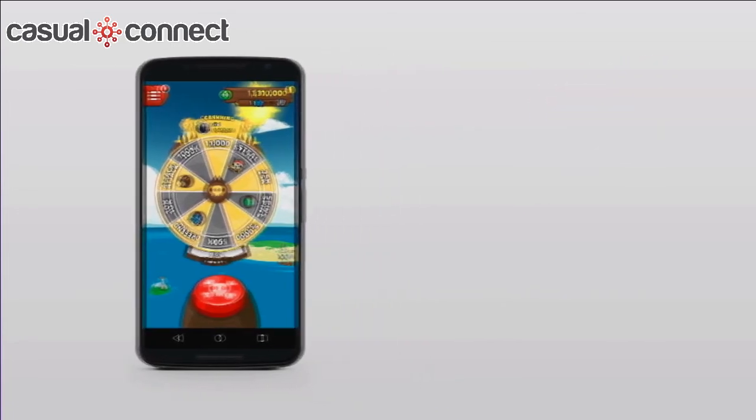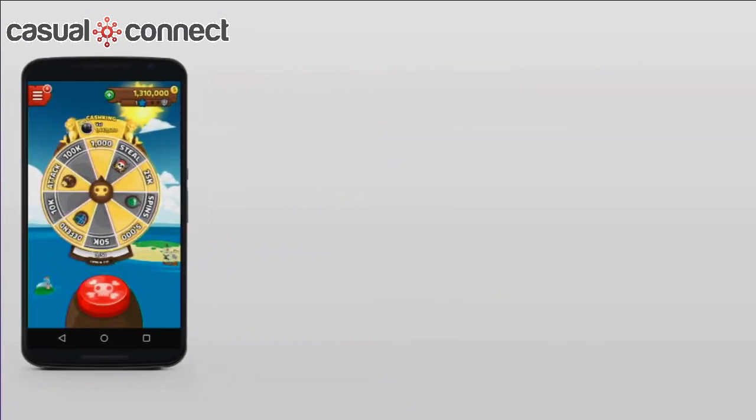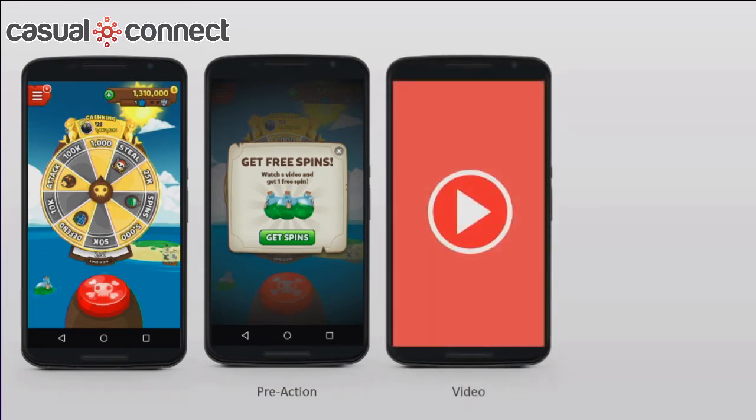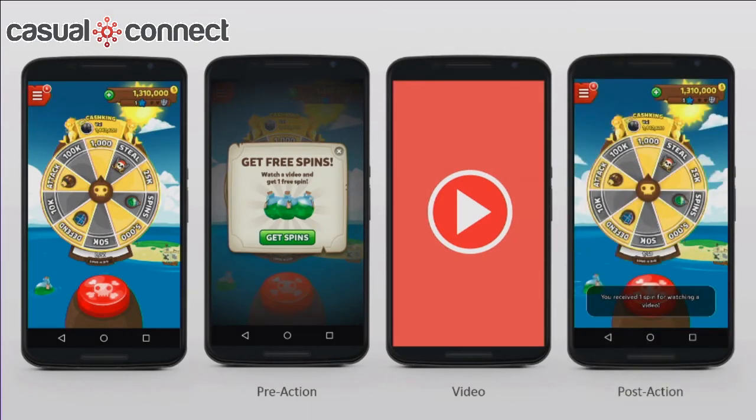Once the user clicks, then they go into the pre-action screen. And again, it's a very clear message to the user. What is the value proposition? Like, why do you want to engage with this feature? What are you going to get out of it? They go into the video playback. After the video is over, again, they bookend the experience. So it's a native message to the user. You completed, you successfully have gone through the loop, and you've gotten what you were looking for.